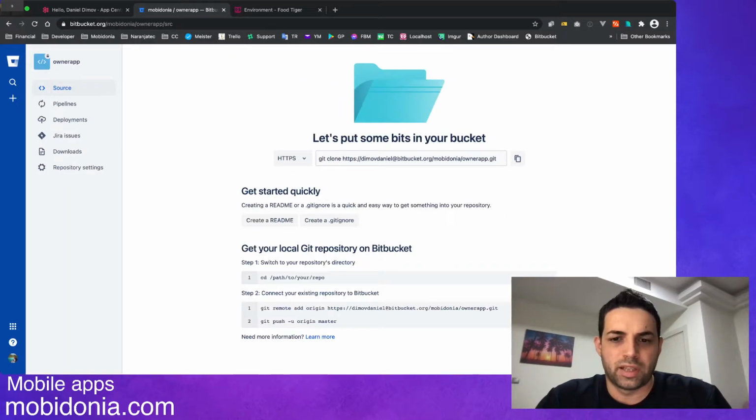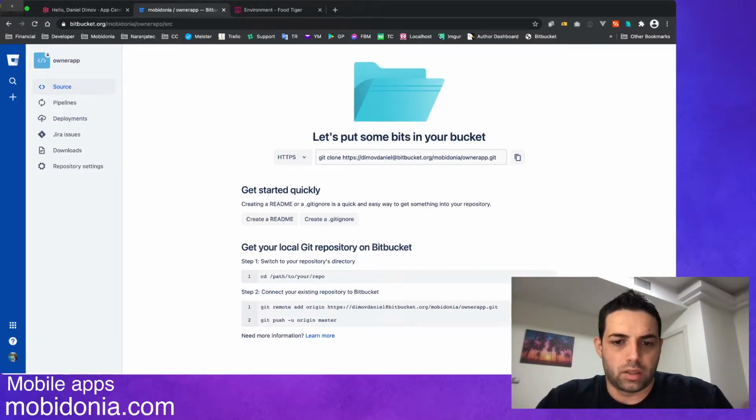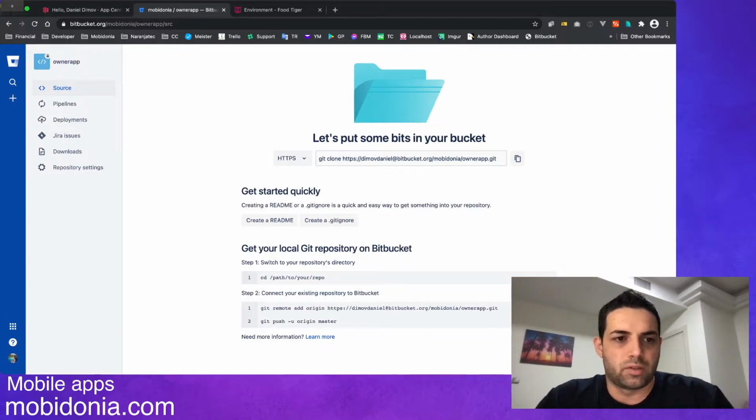So this is a completely empty repository, and depending on the platform, there are different ways you can initialize your code, but in general they should give you guidelines on how to do that. Or the other option is to clone it locally and then put the code inside that folder and then upload it to Bitbucket or GitHub or GitLab. Okay, so in this case I will go to my repository, and then I will need to add the remote git. Of course you will need git on your computer.